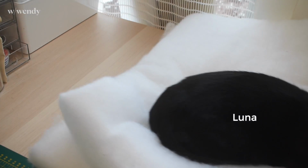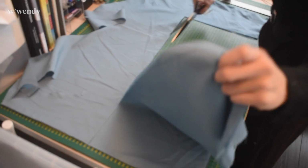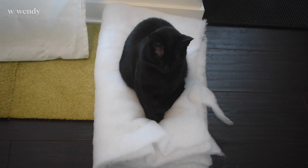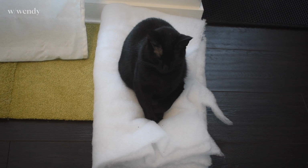We've got a rectangle of the shell fabric, 2 layers of batting this time, and then the fleece lining one more time. I finished cutting the batting and then she found her spot again.